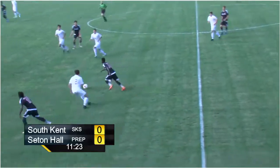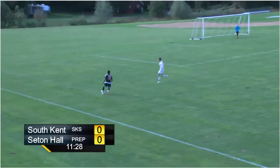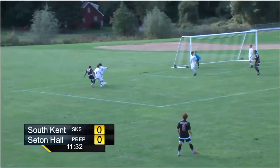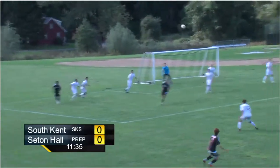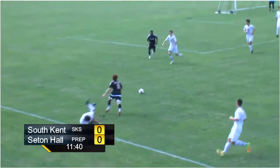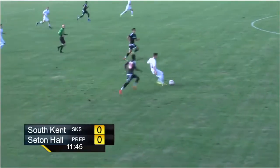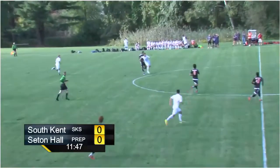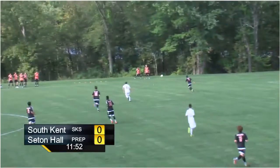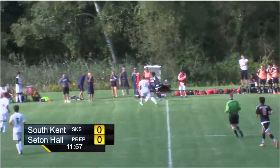Yeah. Bolma got the ball. Pass to Alex Ajeti. Oh, what a move. So now, that was a great initial move there by Ajeti. But what you want to do if you're Alex, play that ball quickly right away once you get by the defender. He tried to go past another one, and that was too much. There was a nice wall pass. Great work by J.R. Sabarski to get on the end of that one rather than the attacker, Ross, for Seton Hall.